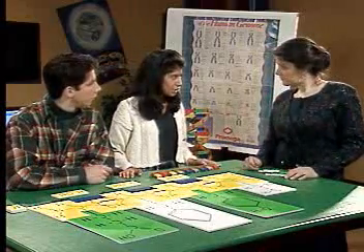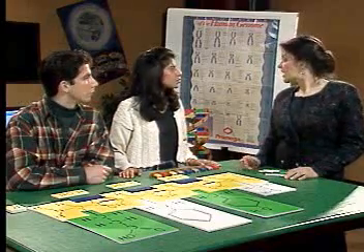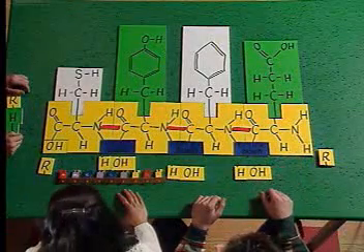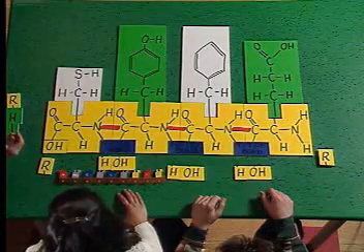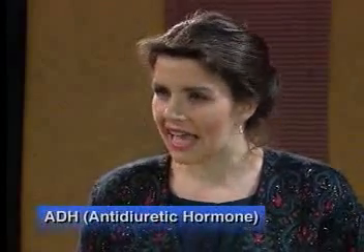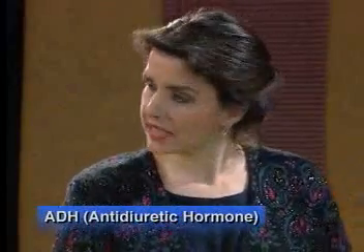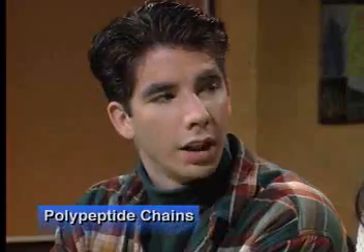So how many amino acids can make up a protein? Well, anywhere from under 10 to about 1,000. But what's interesting is that these 4 amino acids in this sequence form the first 4 amino acids of a very short protein molecule, only 9 amino acids. It's called ADH. And because the amino acids are joined together by peptide bonds or linkages, proteins are sometimes called polypeptide chains.